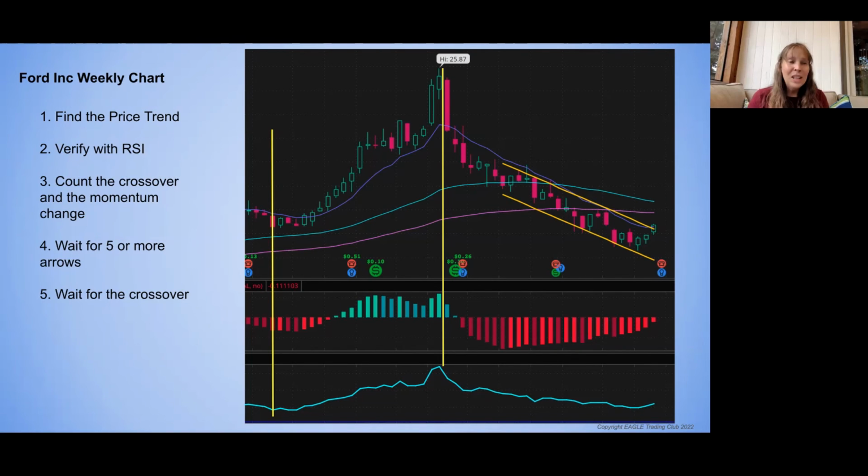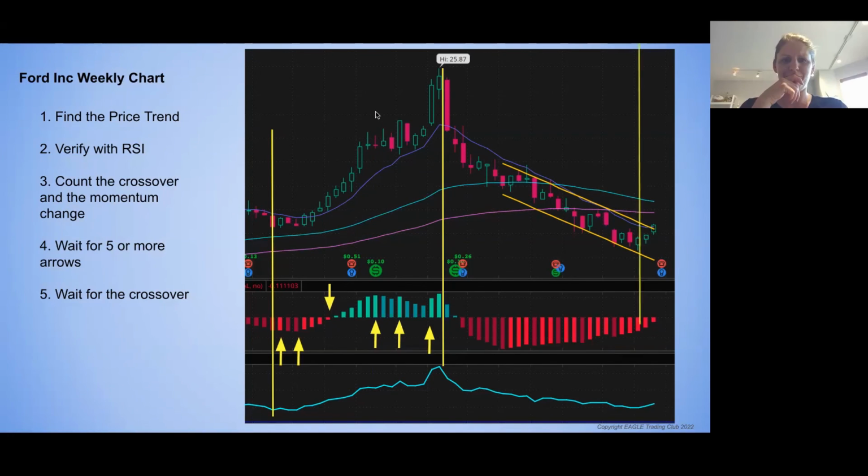Okay, so what I did was the upward trend and the downward trend. Let's see if we can bring them in. You can see there's 1, 2, 3, that's the crossover, 4, 5, and 6 points on the upward trend. Same thing where you pick the bottom to the top on the RSI, which follows the same price pattern, and then you're looking for that crossover. The crossover tells you the upward pattern is changing and it's time to get out at that instance.